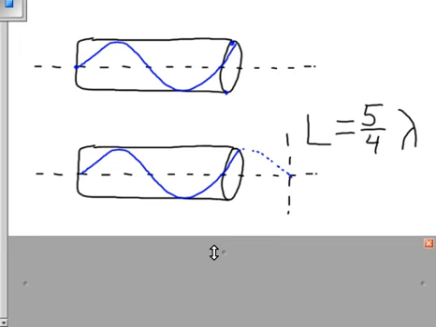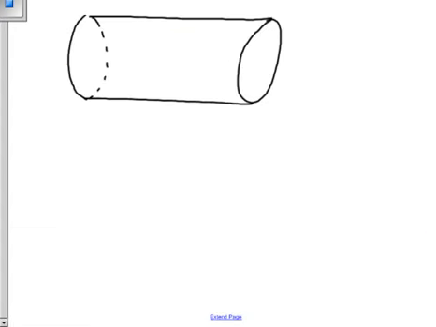In the open tube, I need to have my wave hit the ends and do an antinode at each end. So I've got to start here at the bottom, and I'm going to end here at the top. So I'm going to go through the node and end up at the top. And here's my dotted line down there. Okay? So now, if I'm kind of getting the hang of this, that's a quarter of a wavelength. So for this one, the length of the tube equals a quarter of a wavelength.